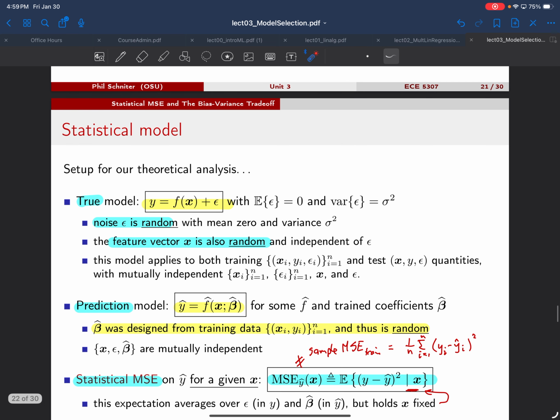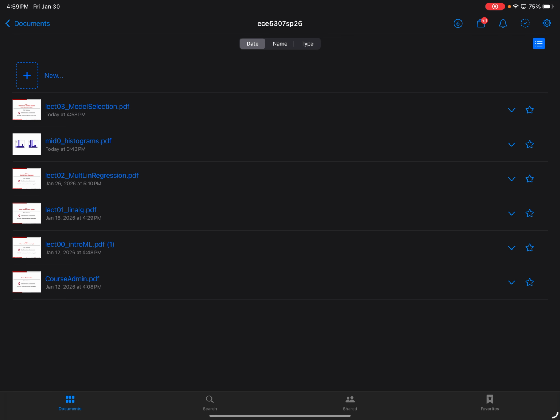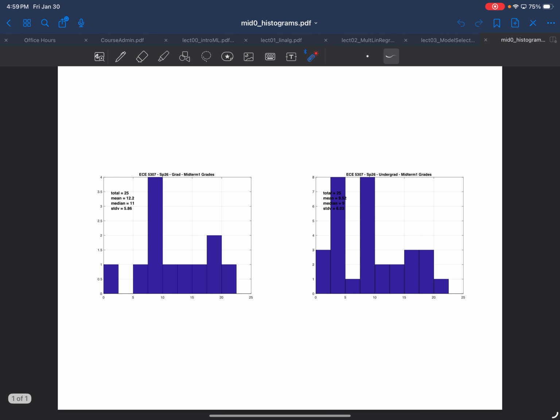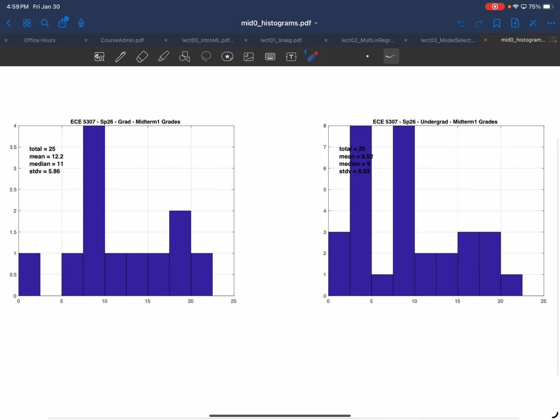And we'll get to practice some of our expectation identities and so on. But if there are no other questions now, I'd like to move on to briefly talking about the midterm. The midterm did not go well at all. Here I have the grad histogram on the left and the undergrad histogram on the right.